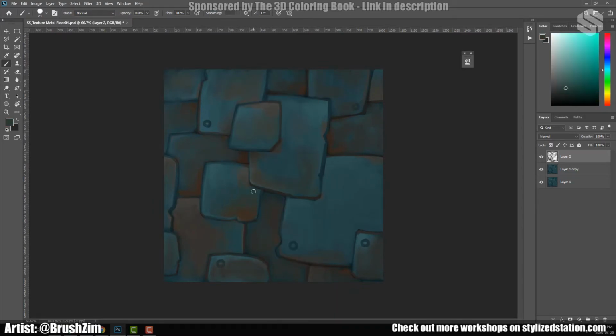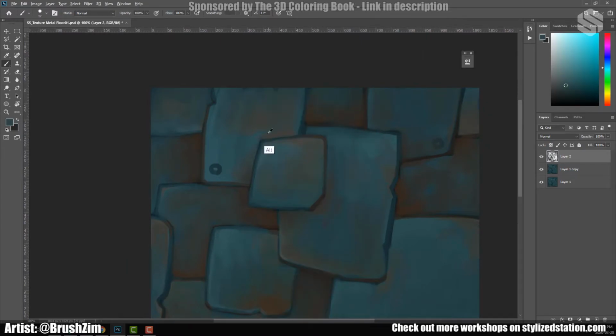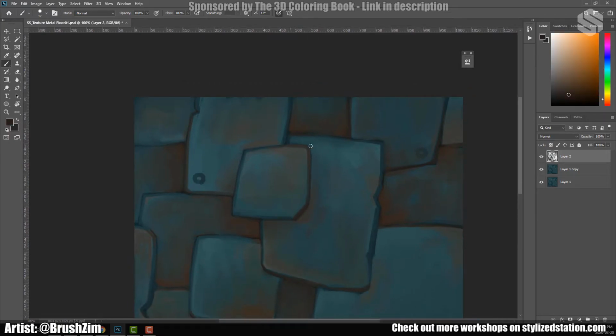So now I'm going to select in Color Range. You can select your darkest color to change. I like to use this kind of orange color to remind of rust, and I think it works very well with this kind of bluish color. After you change the color, you need to smooth the texture a little bit, because after you extract it, the edges become very well defined, so just smooth everything.